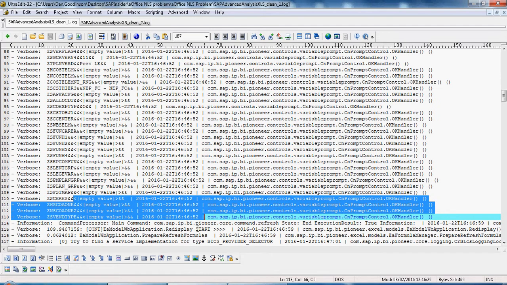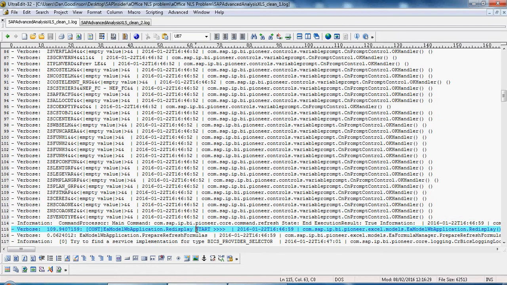Now the reason I don't really care about what happens before that is that this is a client application, which means that this is running on the client side on a client laptop. While I carried out this workflow, I have no control over the resources available in any other end user's laptop. I have no control over what they're doing at the time, how many windows they have open, what other applications they're running, and any other contention for resources. These things are outside of my control. How long it takes the user to fill in the prompts, even, is something that I can't influence. So I'm ignoring almost everything prior to the prompts.